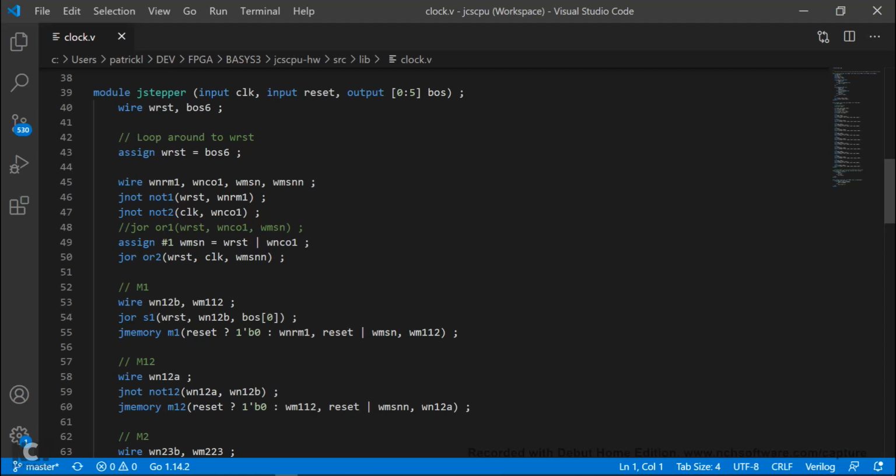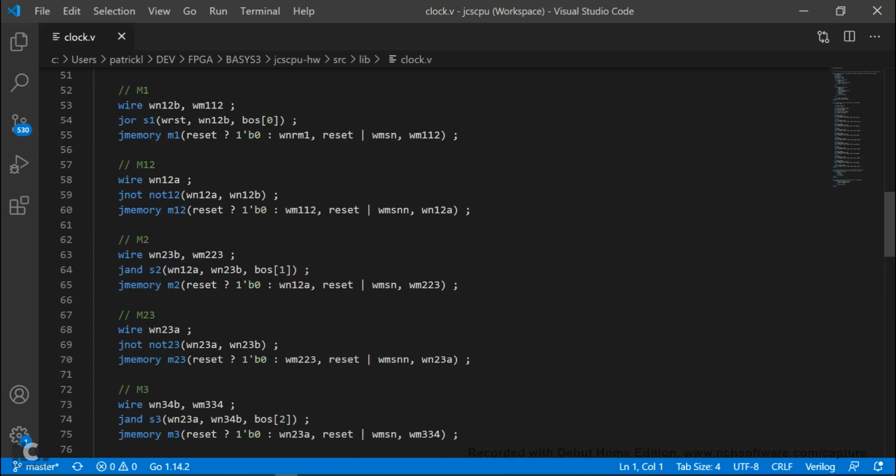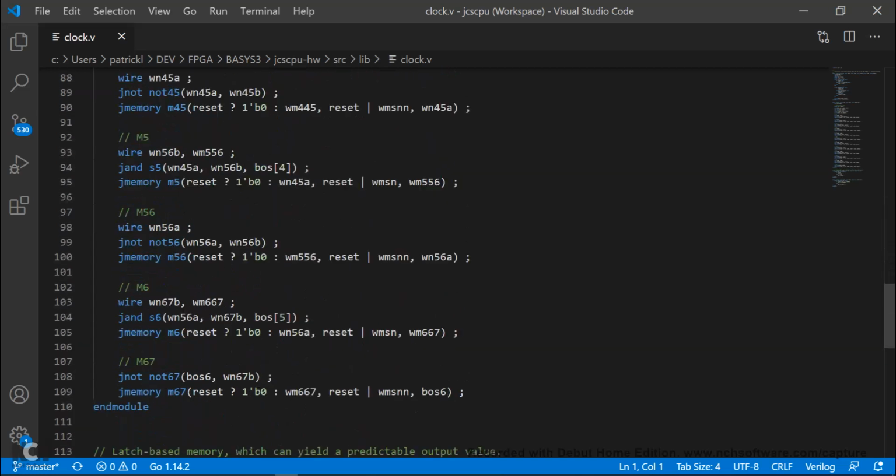So it's clear that if I use latches instead of memories, which are John's memory circuit, it behaves differently. There's really something that's related to timing in here that's difficult to debug.